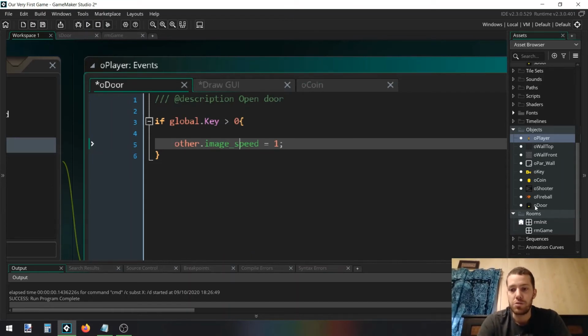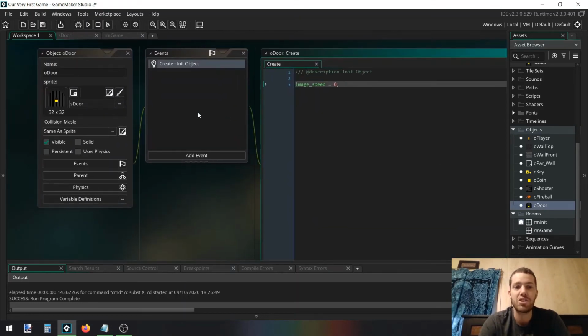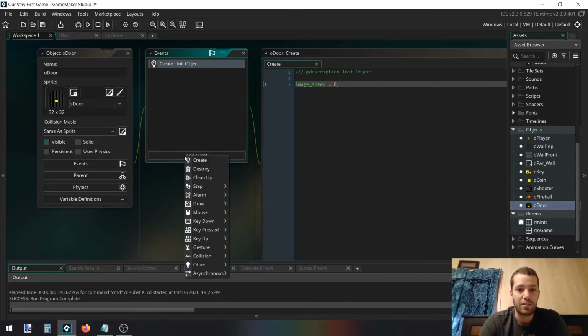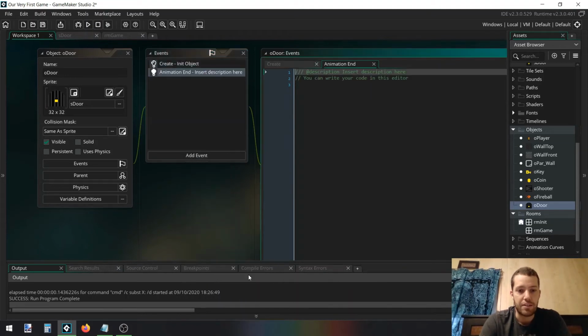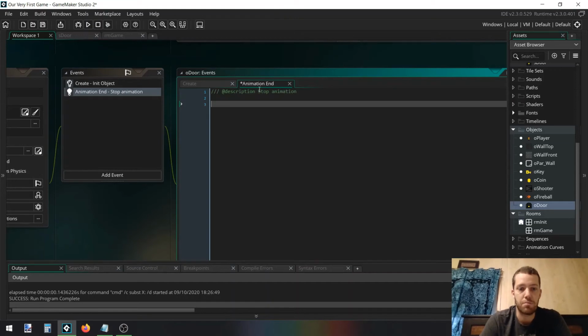Now go to oDoor, and we're going to do a really cool event called the animation end event. So go to add event. You'll find it in the other section, and do animation end. We're going to call this stop animation, and it's super simple.